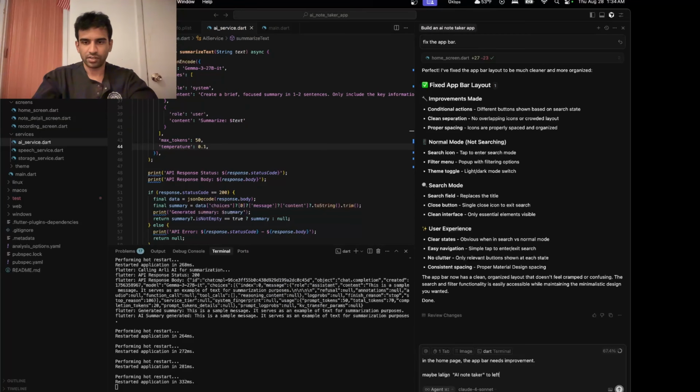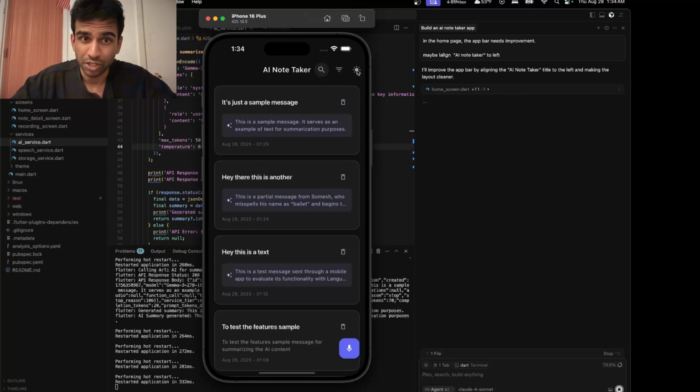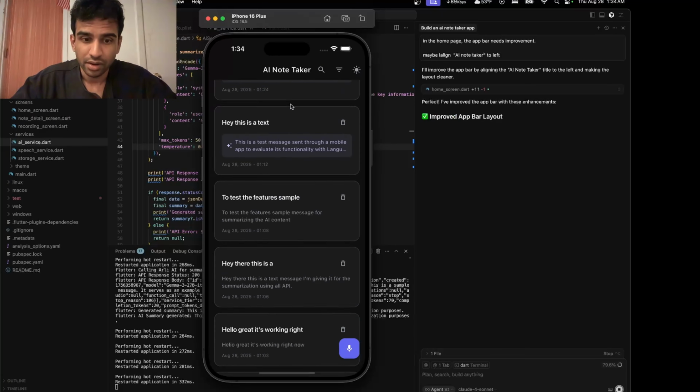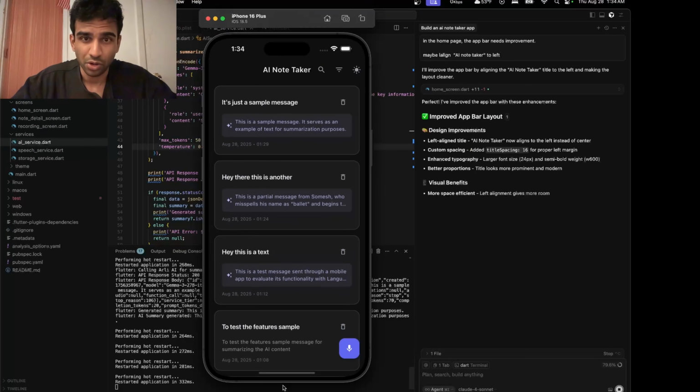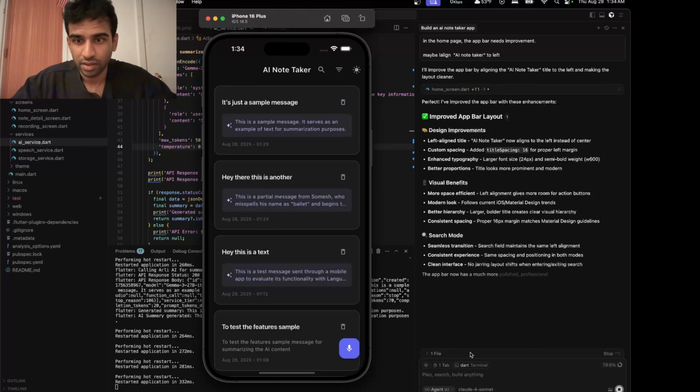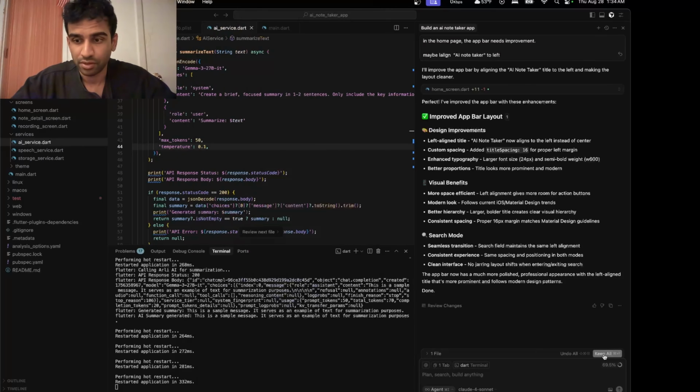So I'm giving a super specific command. Let's see. For me, this app is much better. It's better than what a human can code in the same time. I don't think a human can complete this app as fast as this.